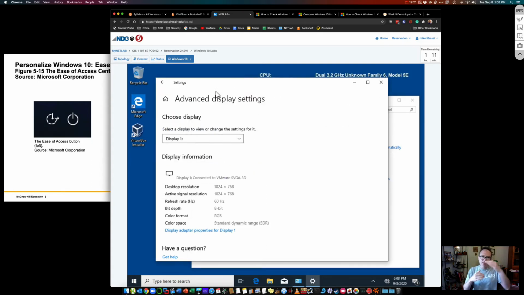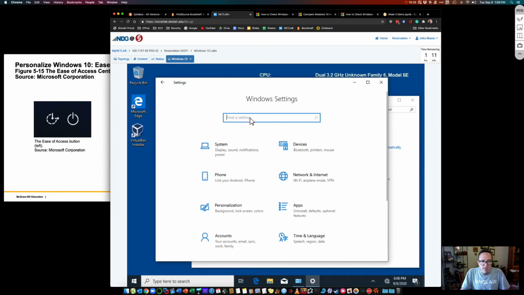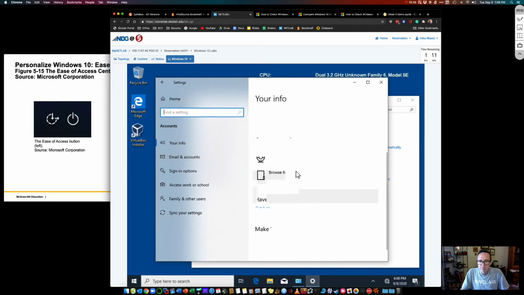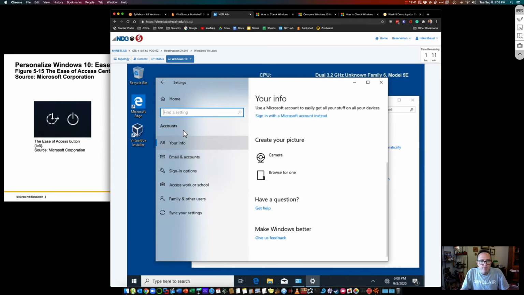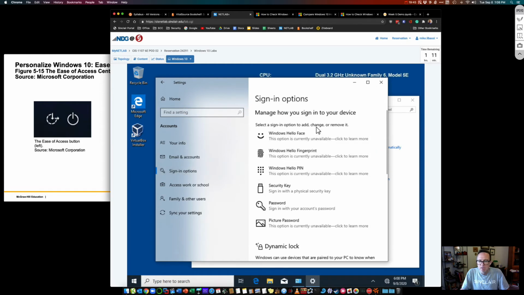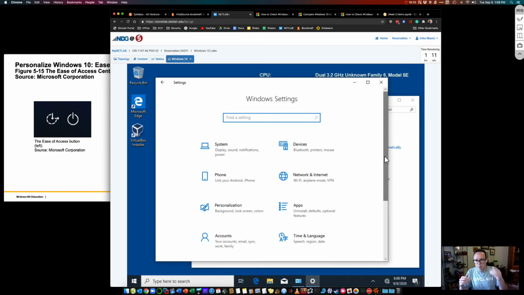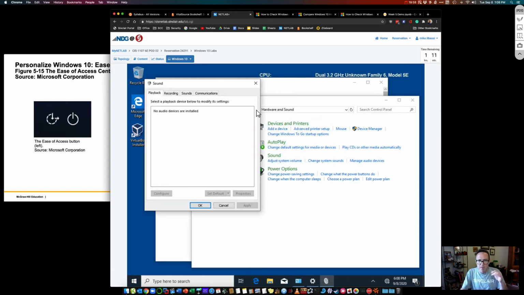So Settings is going to add another layer of data and control. But again, it should be your first stop, and really this is going to be your best thing right here. Use a search here. So search for whatever you're looking for, add a user account, for example, and so on. There's sign-in options offered with Windows 10. Windows Hello, which offers biometrics and so on, and security key sign-ins. I just want to show you that this is something that's different with Windows Settings versus Control Panel.